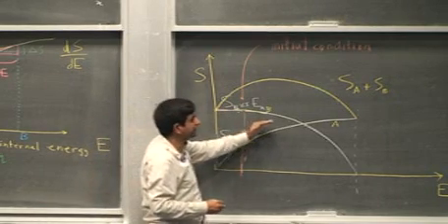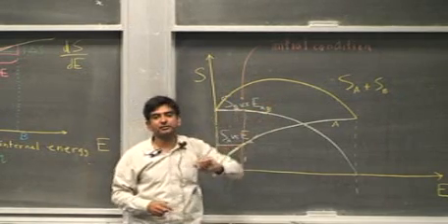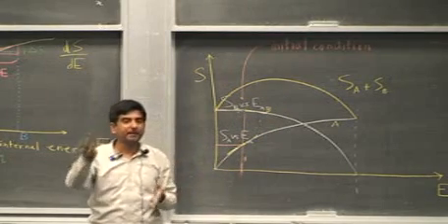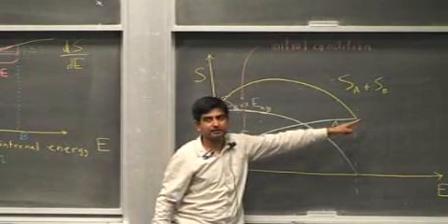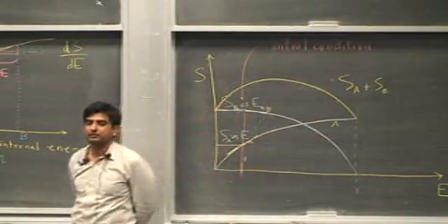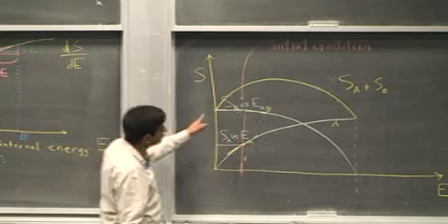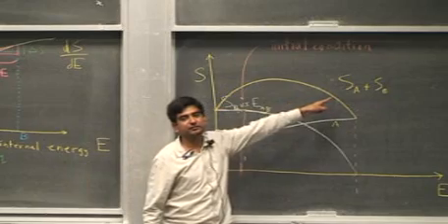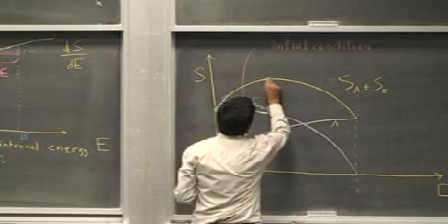It keeps on absorbing energy till what point? Till the point when the entropy is maximized. Total entropy is maximized. And if you look at this graph, the total entropy is going to be maximized where? Where the two entropies are equal? No. By looking at this graph, can you tell where the entropy will be maximum? Where the slope of this total curve is 0. Which means somewhere here. Here the slope is 0.